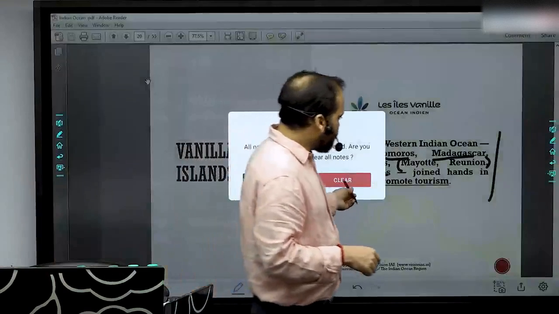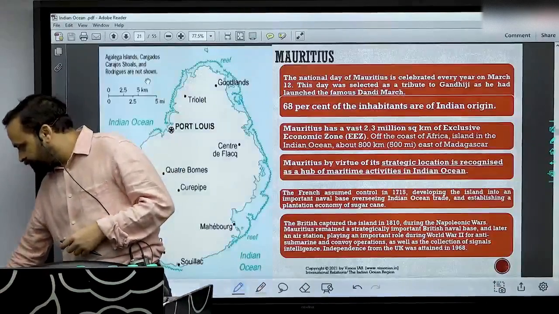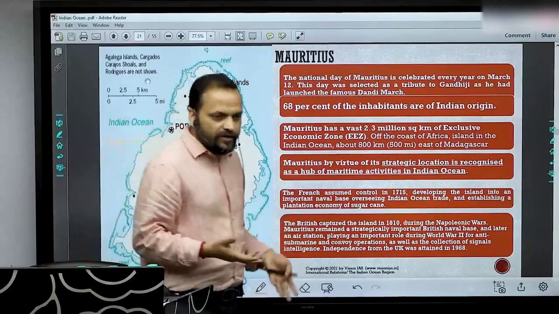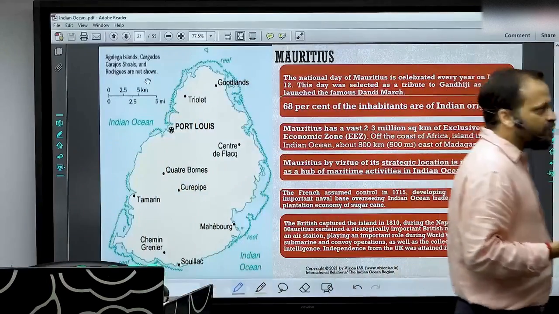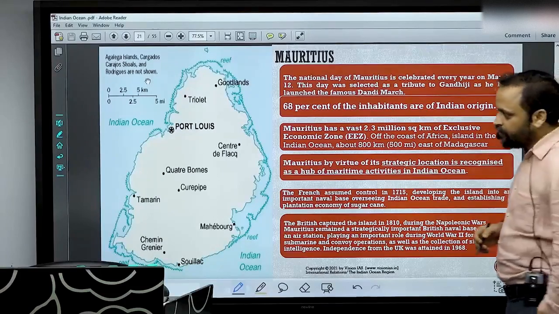Now let's move forward. Let's look at some other examples, right? When we look at any relationship, like with Mauritius, it's a small country. But why is it important? By now you must have understood this generally. From the perspective of SAGAR, from the perspective of India's role as a regional security provider.